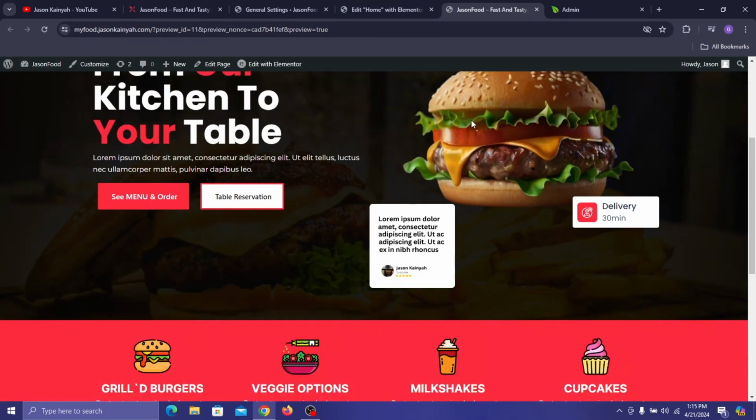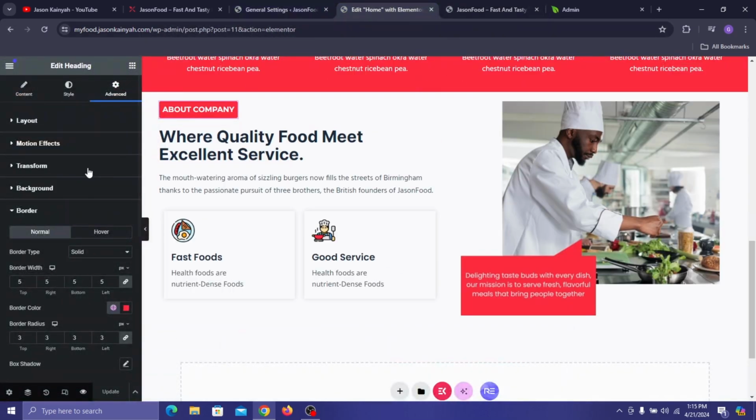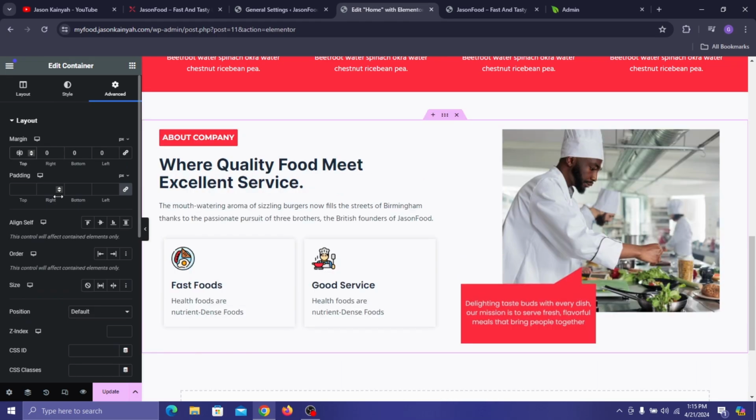So as you can see, this is our site so far, and this is what it looks like, and this has curved and it looks pretty good. So let's come back here, we'll decrease the border radius by 1. Then we'll select this container, go to advanced, go to margin, and give it a top margin of 60. Now click on update, and then we are done building that block.